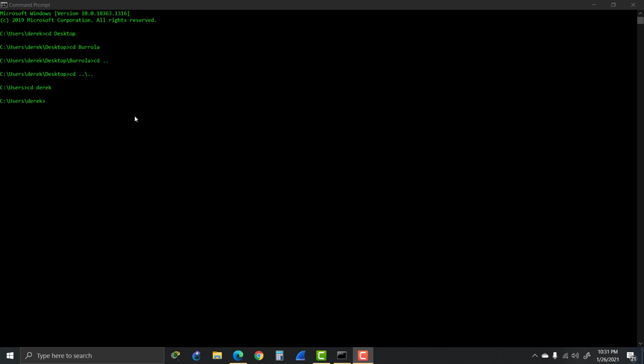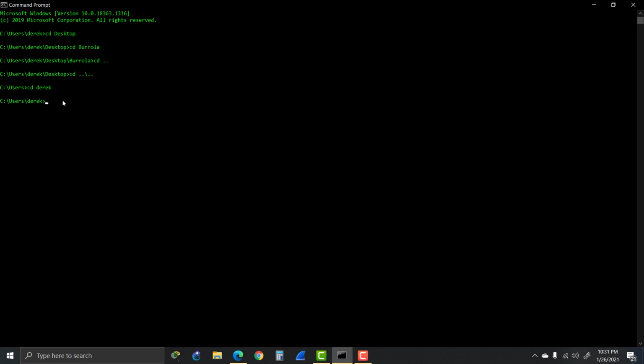Or if you want, you can also move two steps ahead. For instance, if you want to just jump straight into Barola instead of going one step at a time forward, it goes the same way: change directory, CD, desktop, tab for autofill. You can do the same thing as if you're going back two steps. You can use the backslash, and we use Barola, B, and then tab for autofill once again. Saves you half a second. Press enter, and voila.